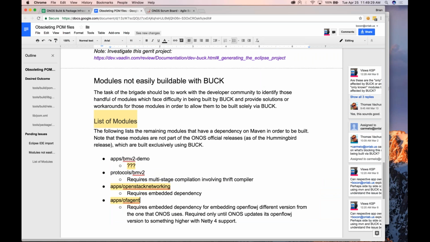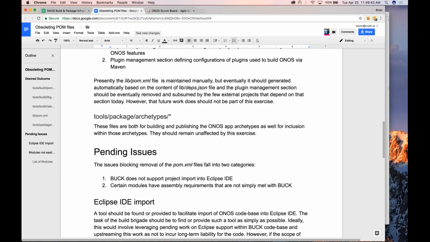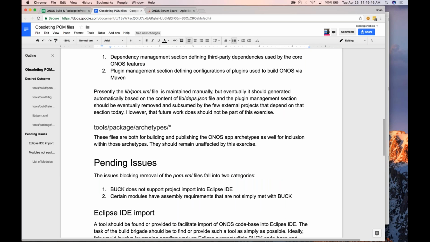The highest priority from my perspective is to figure out how to get Buck building the entire source code so that we can move developers off of the Maven-based build, because there's some people who are building some things that can't do it. The next thing is probably figure out how to get Eclipse working, because I know there's a lot of developers that like using Eclipse. And once those two things are done, then we can move forward with the process of actually removing the additional POM files for most of the modules.